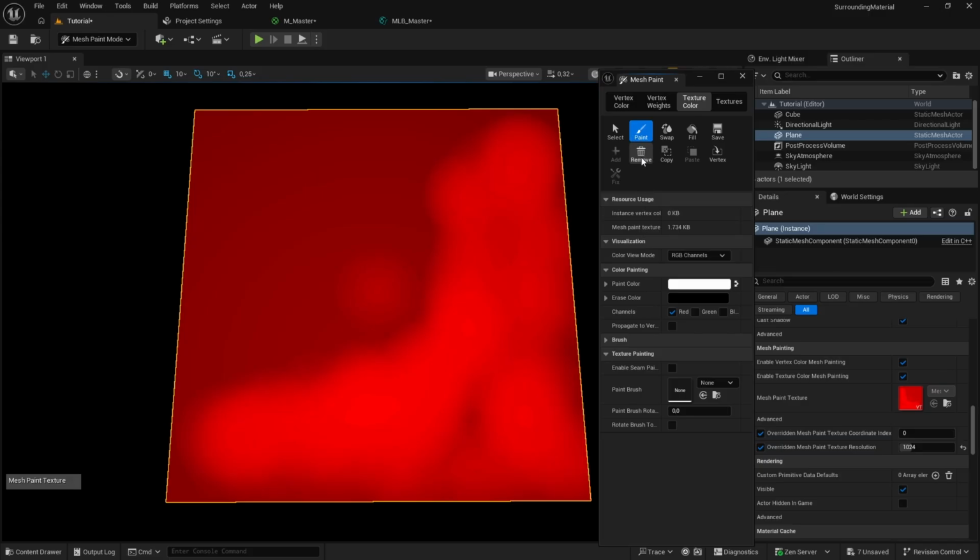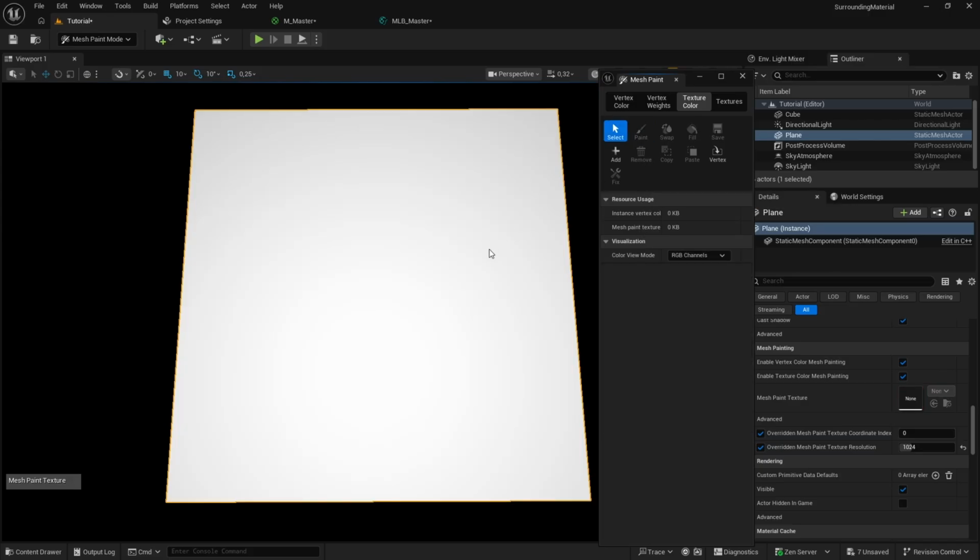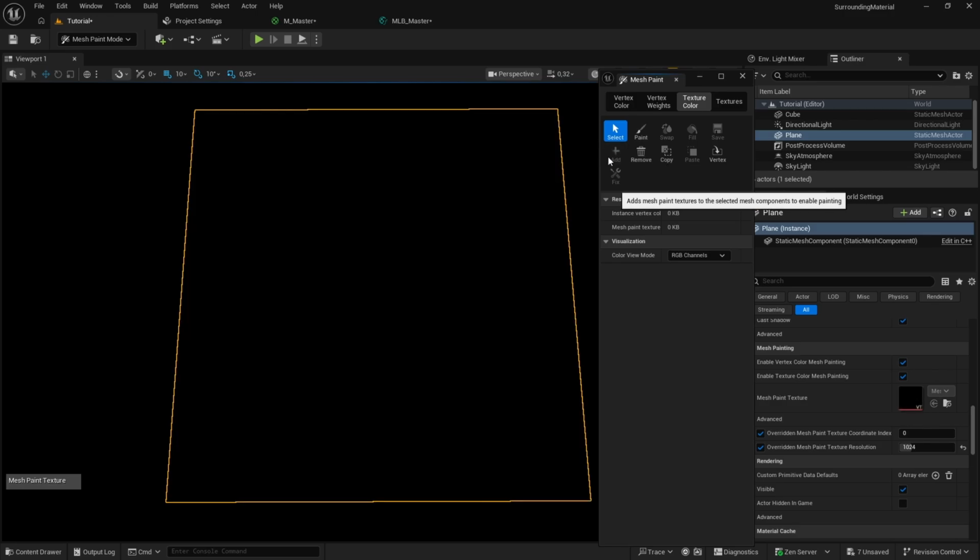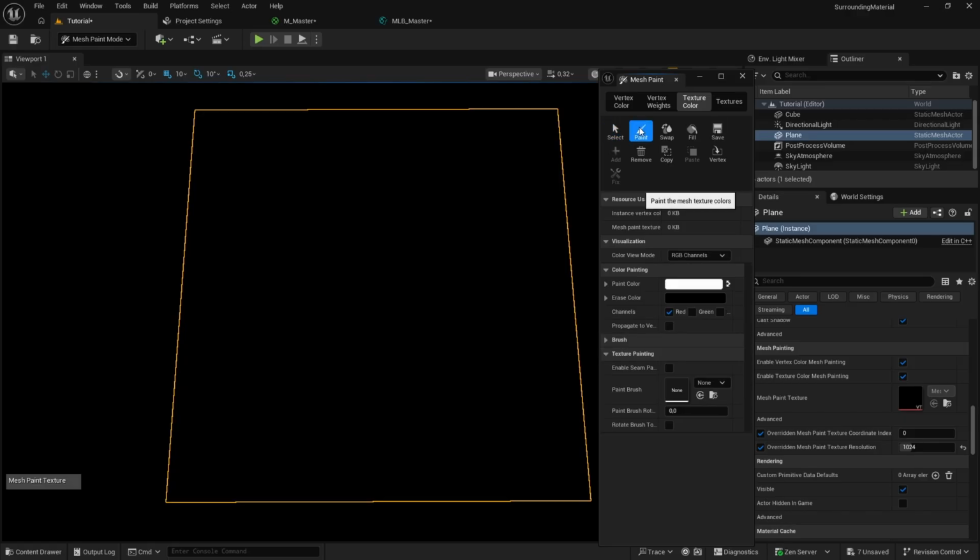And when we remove this and add a new texture, by default we will have a black mask, which is no effect. Then we can start painting.